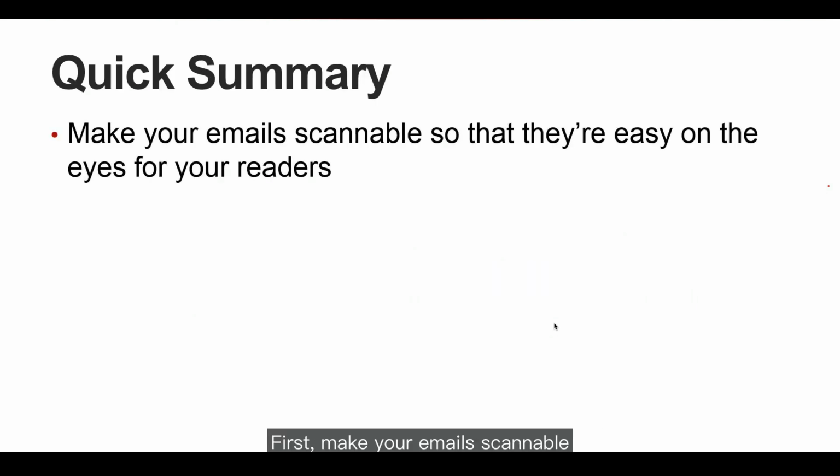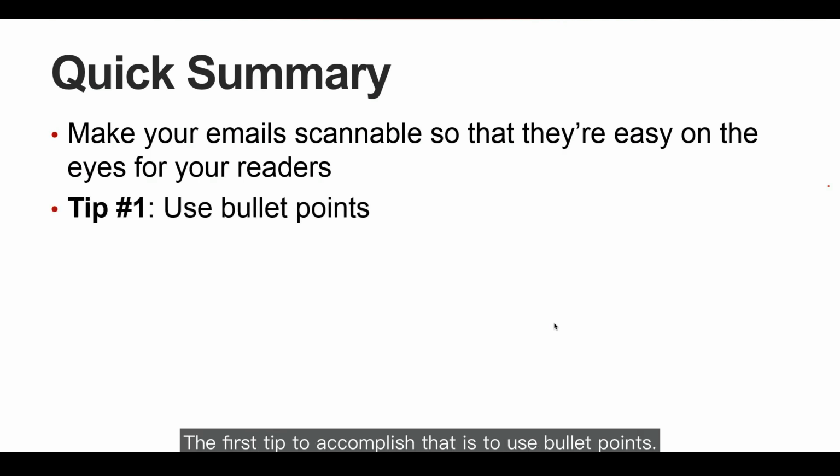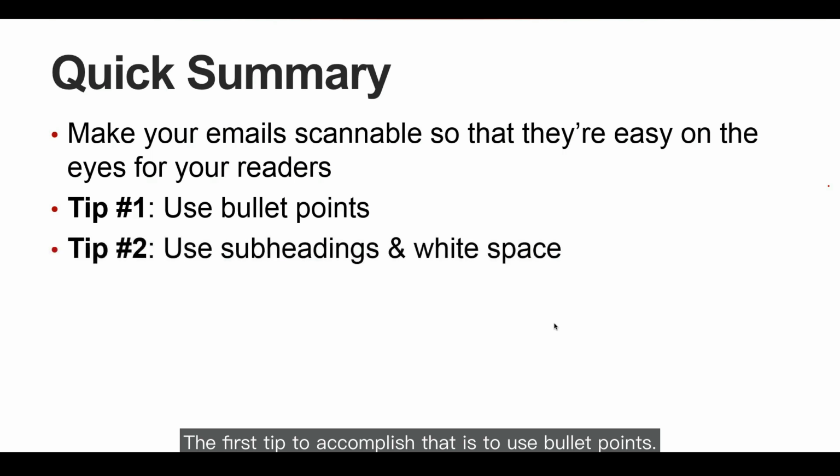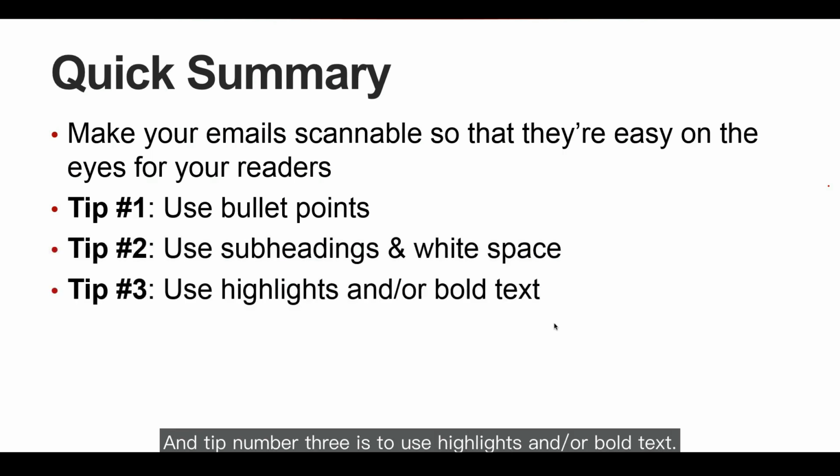All right, and with that, a quick summary of the concepts we just learned. First, make your emails scannable so that they're easy on the eyes for your readers. The first step to accomplish that is to use bullet points. Tip number 2 is to use subheadings and white space. And tip number 3 is to use highlights and or bold text.